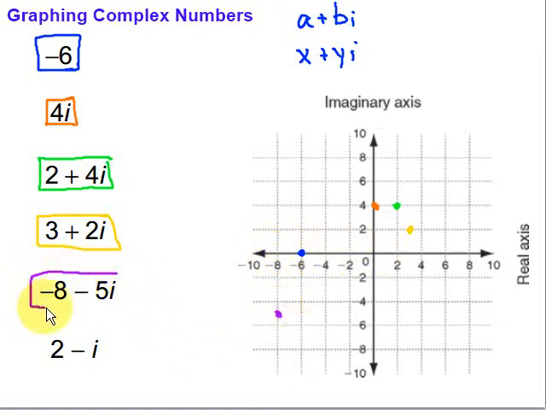And finally, let's take a look at this last one. For this last one we have 2 minus I. Well, in this case, what we're going to do is start with the real part, so the 2, so over 2, and then minus I is going to take me, remember there's a 1 there, so down 1, so over 2, down 1, it's going to leave me right about there.